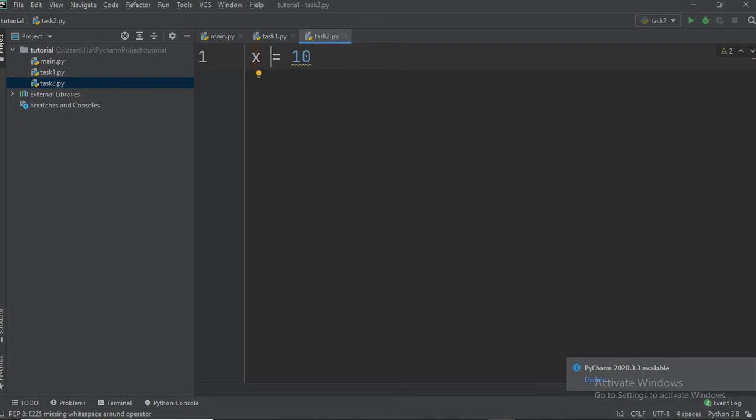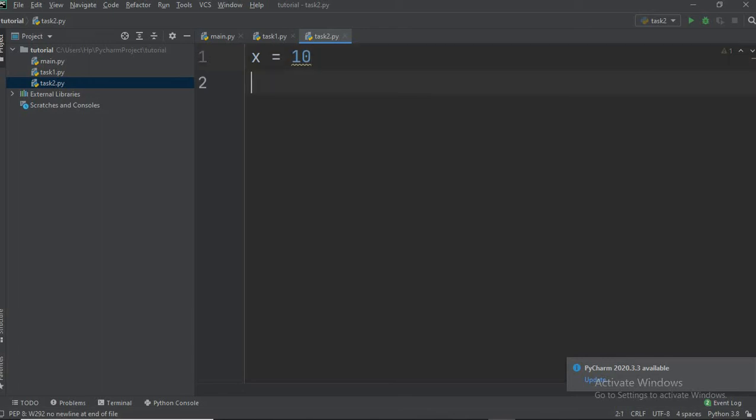In languages like Java and C++, we have to explicitly declare the variable and its data type, like int x. In Python, we need not declare the variable. We can simply use it. Whatever value you assign, it will automatically understand the data type of the variable.